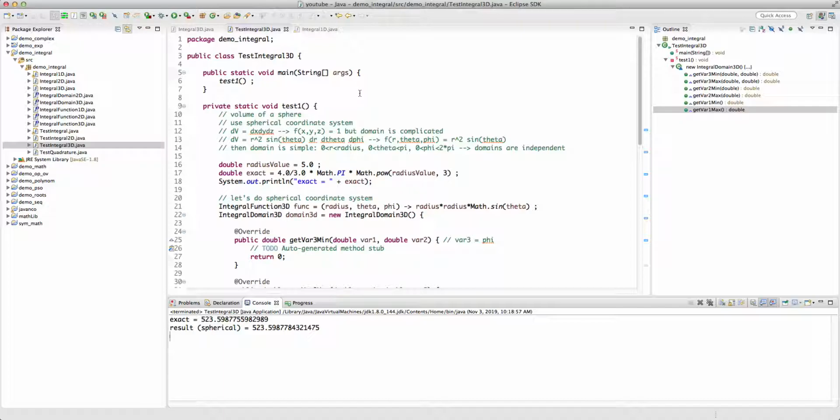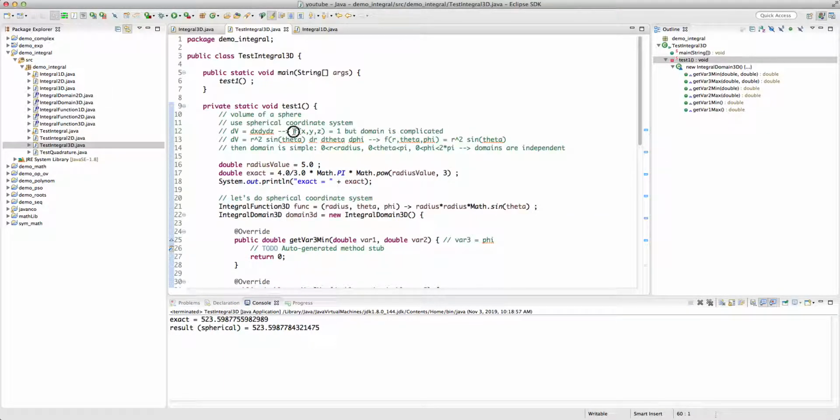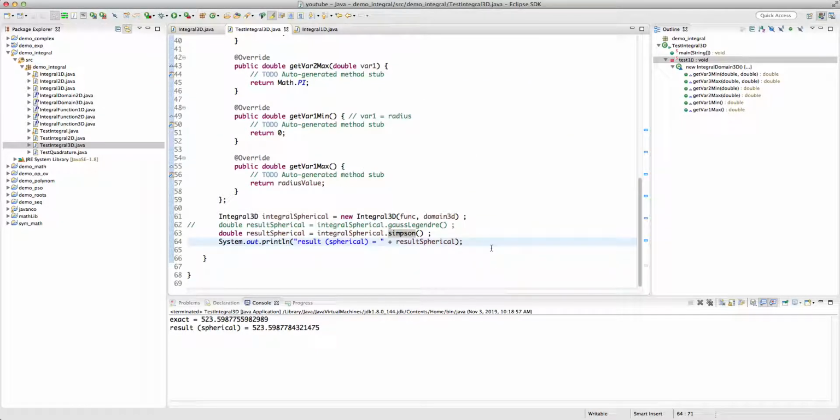Okay, and if I wanted to do this calculation in Cartesian coordinates, it would be kind of difficult. But let's try to do this in cylindrical coordinates. For cylindrical coordinates, things are also not that easy, because of the boundaries.